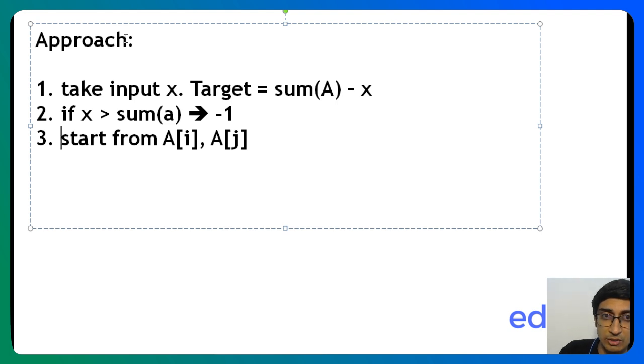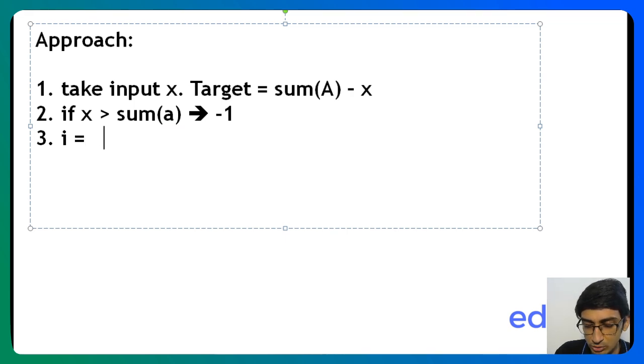Otherwise, you start from a of i, j, let's say i is equal to 0, j is equal to 1. I'm trying to find that subarray which is the largest subarray whose sum meets the target sum that I'm looking for.